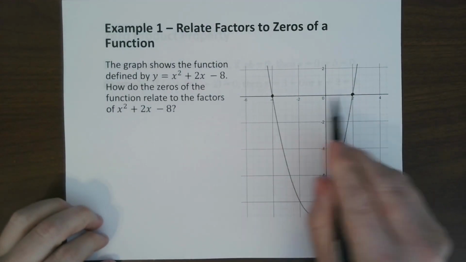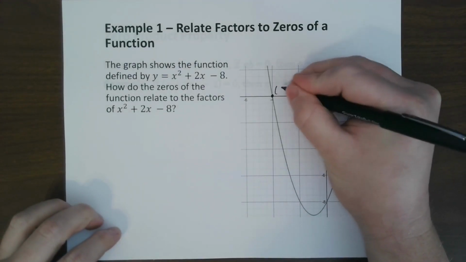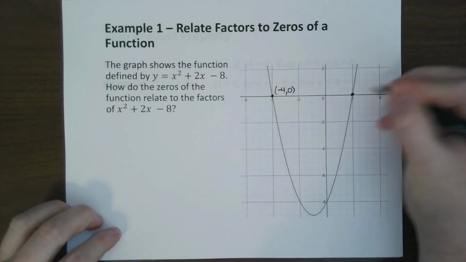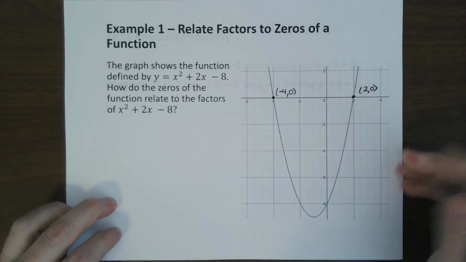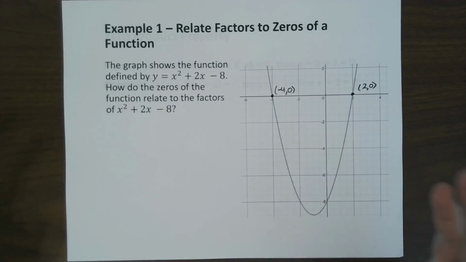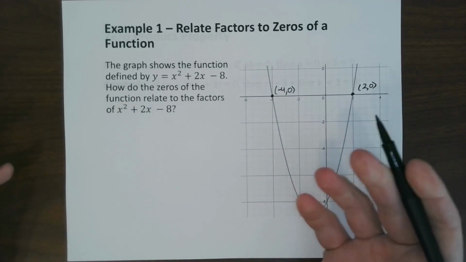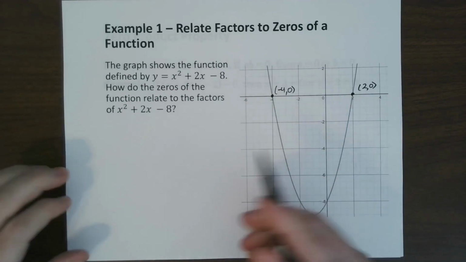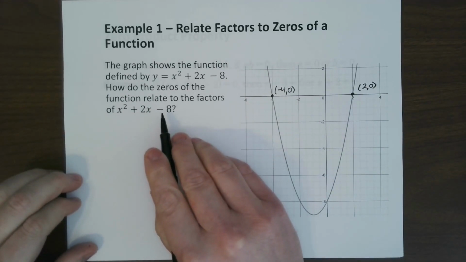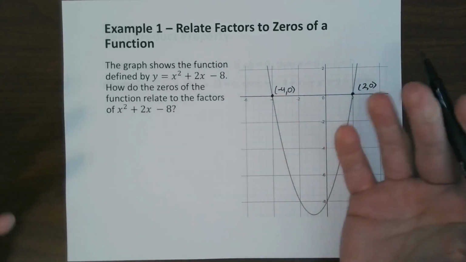So if we take a look at this, we get these two numbers, which is -4, 0, and we get 2, 0. So when we talk about the factors, factors by definition is what multiplies to get something, like 2 times 3 is 6, that kind of thing. So what did we multiply together to get this? Well, you learn that skill in Algebra 1, which is what two numbers multiply to -8, or what two numbers multiply to 8 and subtract to 2. That's how I look at it.